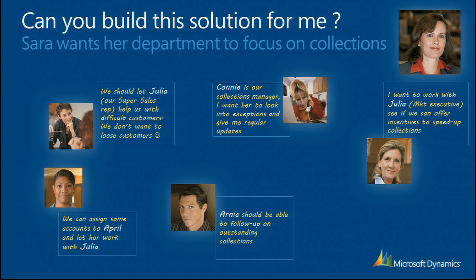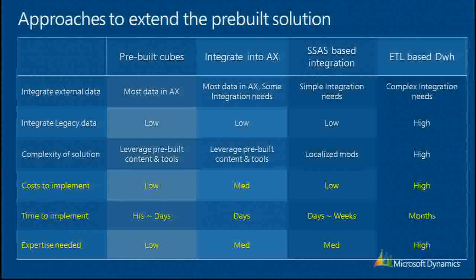So as you can see, this is a typical BI solution. It's not just about a report or a specific thing. It's an initiative that this company is working on, so let's see the solution that we can provide for her. Now, when you have a real situation like this, one of the things you need to decide on is, what are the approaches that you have to solve this problem?